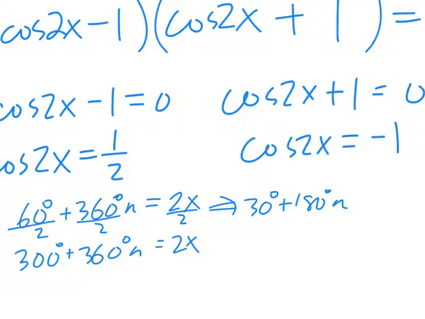So choosing the angles that are only within the unit circle gives us 30 degrees, and then 180 more of that is 210. If I add another 180, I'm going to go over the unit circle, so it's just 30 and 210. If you only had 60 to begin with and then just divided by 2, you would never find the 210. Does that make sense?